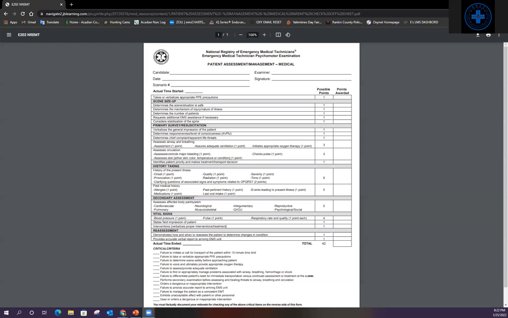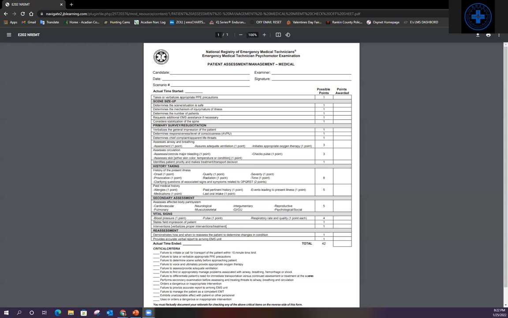We're not dealing with a cardiac patient. We're not dealing with asthma, none of that. We'll plug that stuff in when we get to those chapters. But as you can see, this is like a cheat sheet. This is exactly what your evaluator is going to see. So I want to point out one thing first.